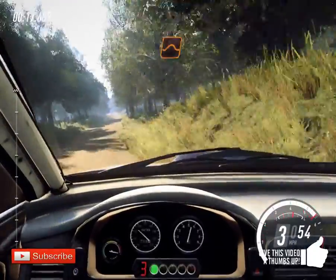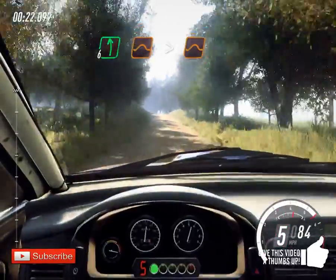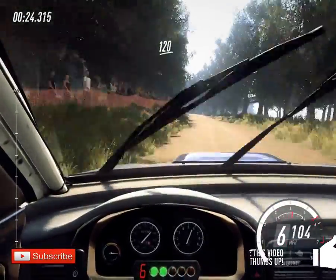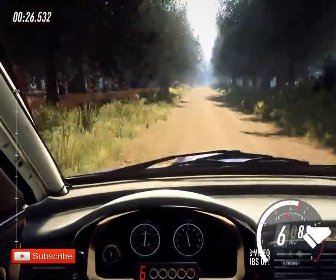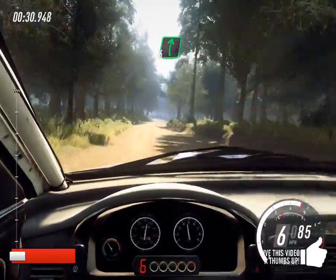Keep middle of a jump, 50, 6 left of a jump, long tightens of a crest, jump, 120. Keep right into 5 left long, narrow over bump, into 6 right, 80.